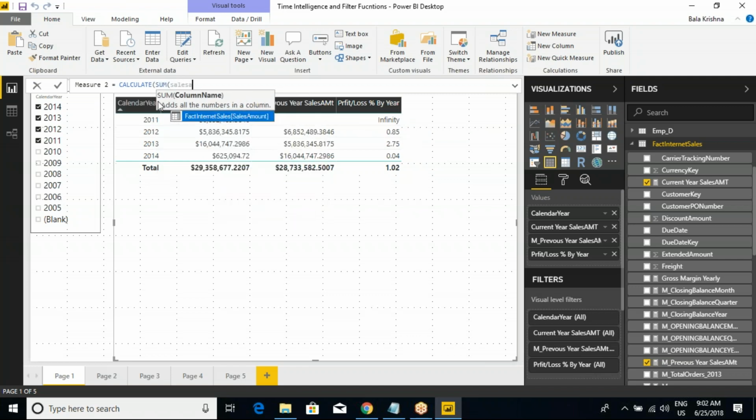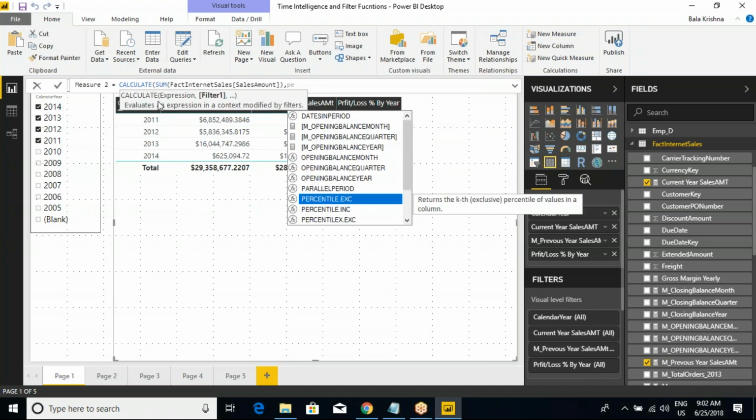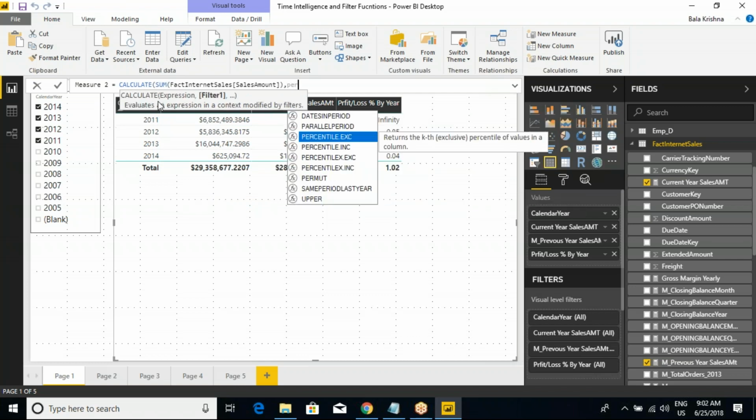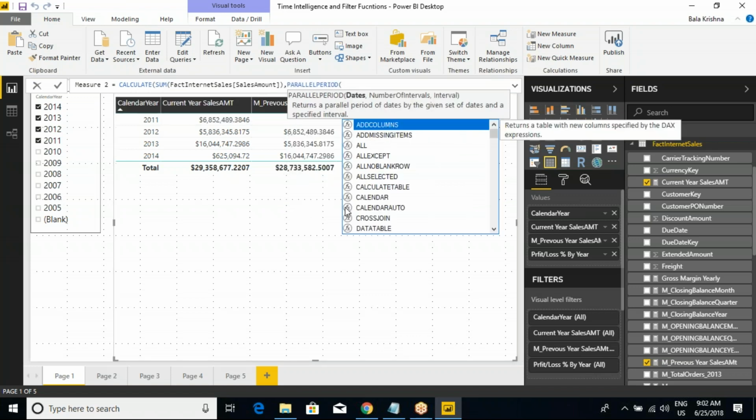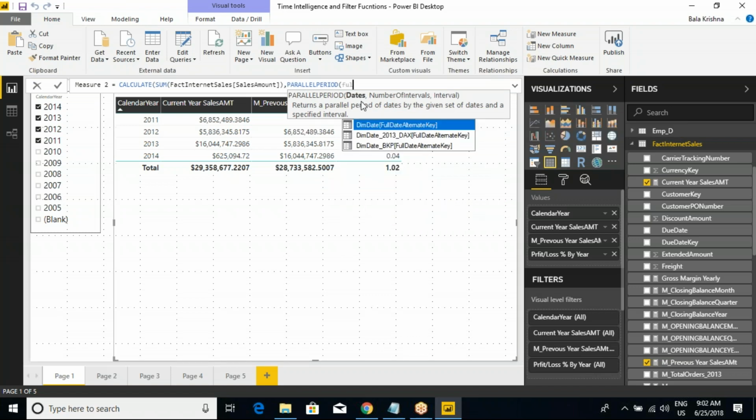Sum of sales amount, take it as a parallel period, sorry, where is the parallel period, the second one. Listen carefully, it is asking for the date column. Till now we know already: full date key and number of intervals you want.